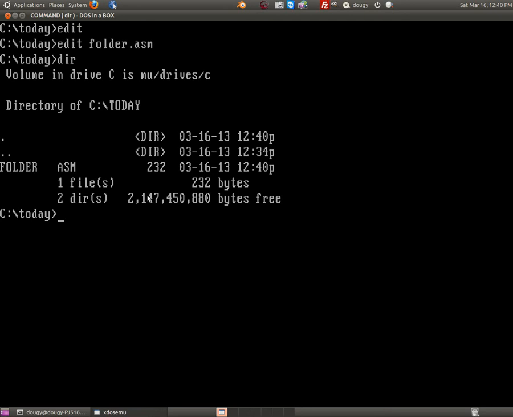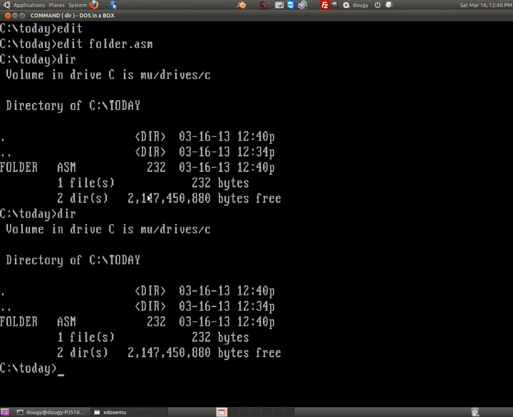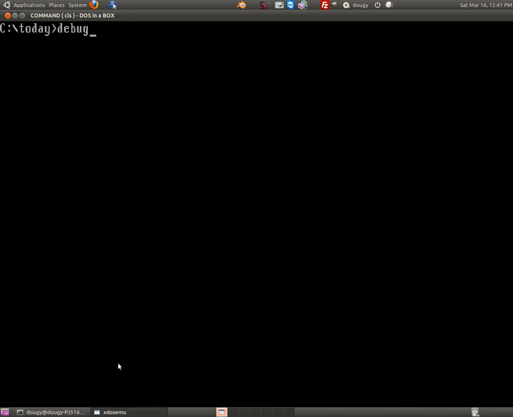Okay, and sometimes too, I want to let you know that when you hit dir, it'll just hang. It'll hang and hang and hang, and about 2 minutes later, it'll come back and you can actually type stuff down here. What'll happen is this here will go away, and your computer will seem to freeze. And I've shut down my computer many times after that and said, oh my god, what just happened? But sometimes it comes through in about 2 minutes. Sometimes it doesn't come through in about 2 minutes. And you may notice that with not only the dir command, but some commands. Especially when you debug something, you run in debug or something, you'll run into an issue where it will just hang.